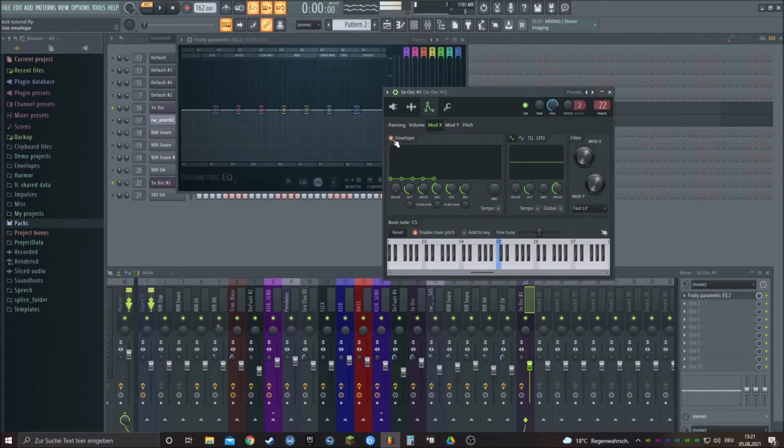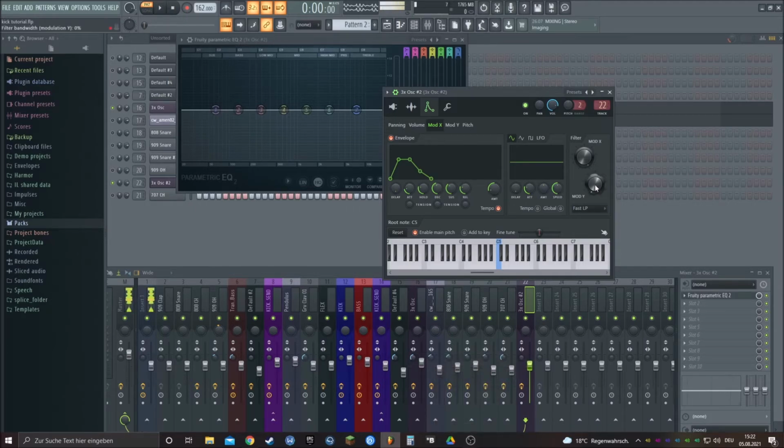So let's enable this envelope and put it to our tempo, because otherwise, if we change the tempo of our project, this will sound different, or be less long. This just syncs it with the tempo, basically. And now let's turn this down and see how it sounds. Whoa. And we actually did the same thing when we made this bassline up here, but I'm just gonna explain it again because this is a separate video and it's okay.